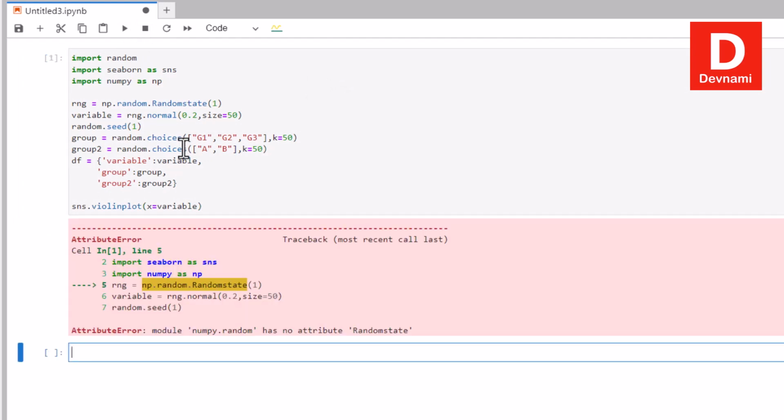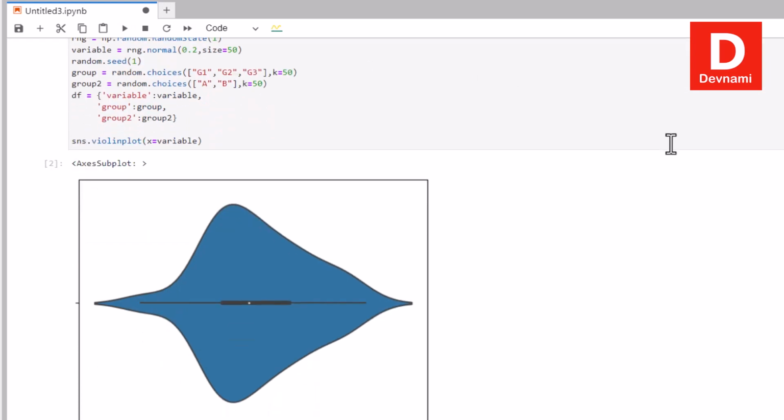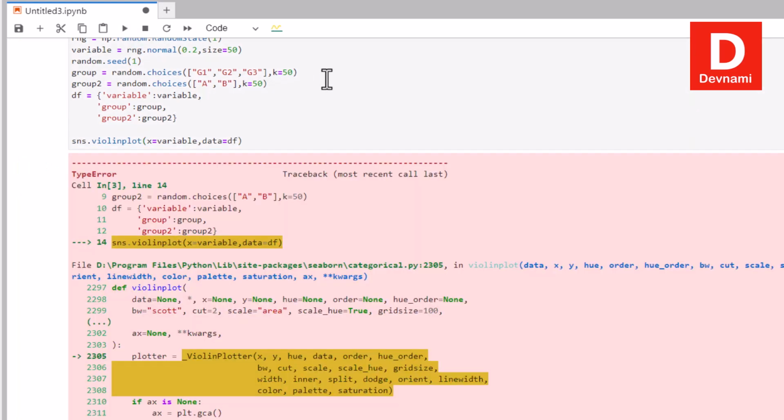Let's check random, np.random.RandomState. So the S should be uppercase. Now let's run this. We have our violin plot. This is the most basic one.